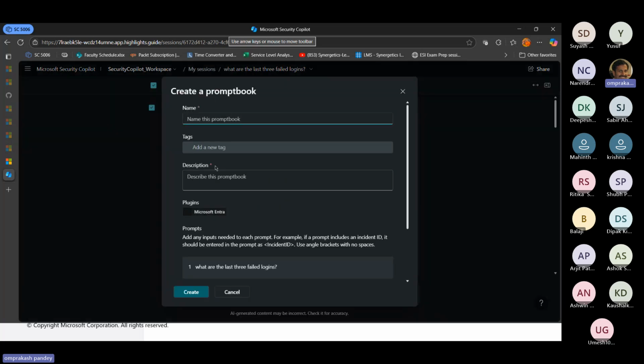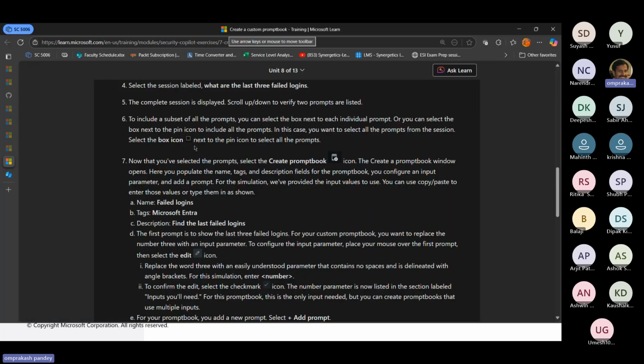Click on that. Let's name this prompt book. You can select the box icon next to the pin icon and select all the prompts. Let's click on the create prompt book icon, which I have done.